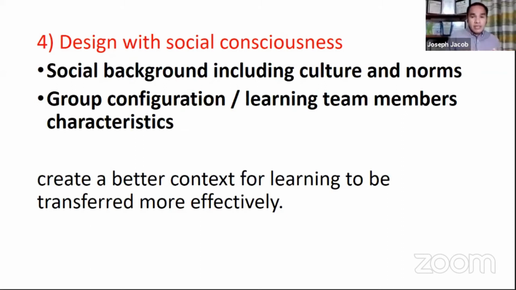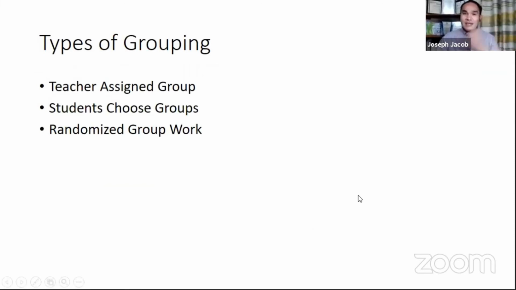So remember, we could create a better context for learning to be able for the learning to be transferred more effectively. If the social background or social factor could be a hindrance to learning, wag na. Kaya since we encourage collaboration skills based on the 21st century skills, ayusin natin ang pag-design ng ating mga groups. Right? May ipapakita ko sa inyo na maganda. Merong mga iba't ibang types ng groupings. Tignan nyo na lang kung alin yung pinaka-appropriate sa inyong mga students, lalo na ngayong pandemic.